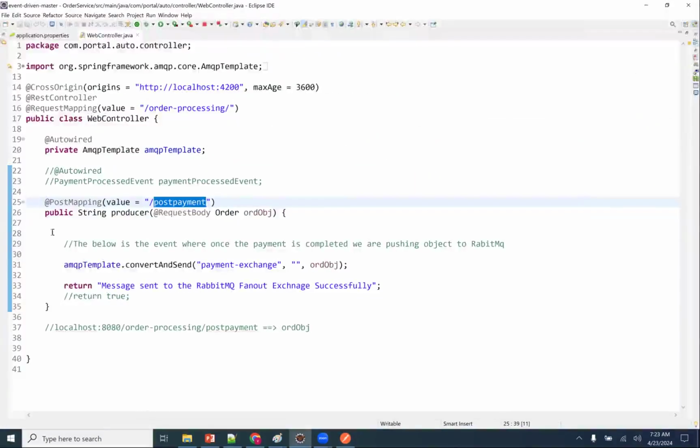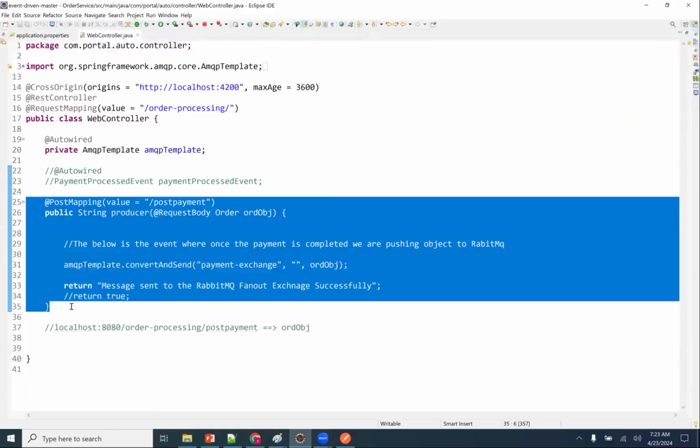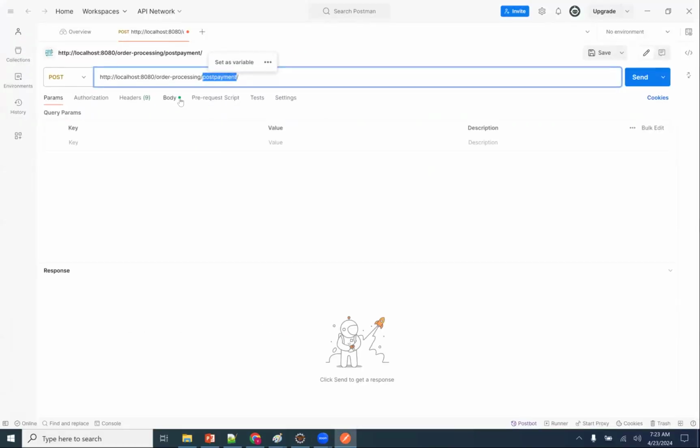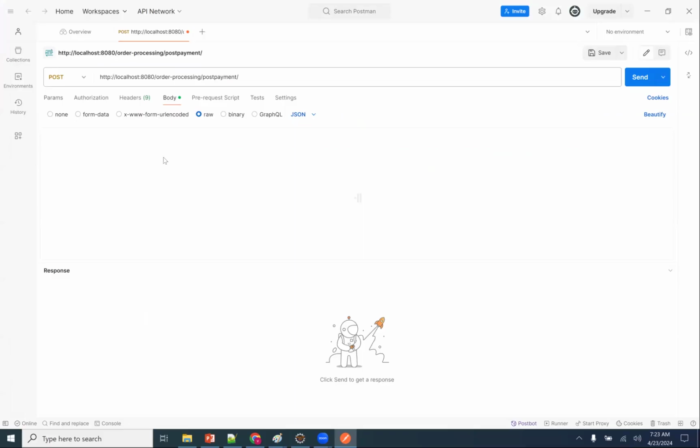I'm creating an event for this with the order object. In the order object, order ID is 102, email ID sandhya@gmail.com, one product, mobile number, shipper Blue Dot Courier, shipment status shipped, zip code 537.